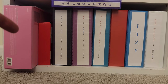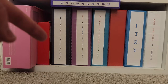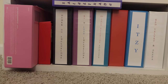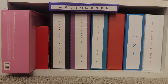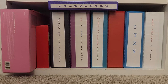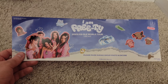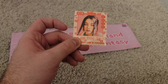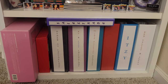Over here we have the Blackpink In Your Area Weverse membership kit that I got. And then right here we have Red Velvet Seasons Greetings from 2022. I actually just got the Red Velvet 2024 Seasons Greetings in the mail — I don't think I'm going to be doing an unboxing for it, I'll probably just unbox it myself. I also have a banner I got at the G-Idle concert in Chicago back in August — they were just handing them out before the concert — and also another freebie from that concert sitting on top of the Weverse membership kits.